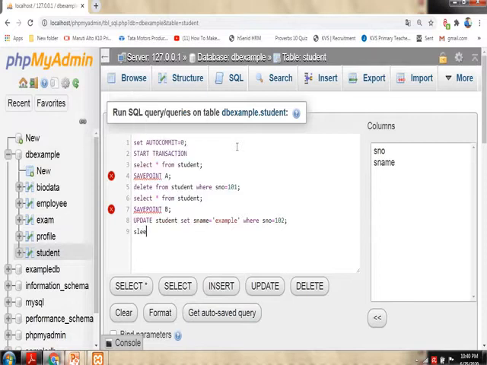Then we are asking to show the change. So we are retrieving. Select star from student.